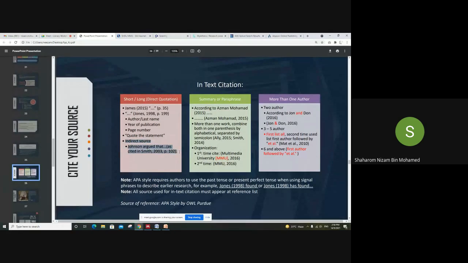And indirect source. Indirect source means that, let's say, you read paper A, and in paper A the authors suddenly put findings from paper B. You read that particular statement in paper A, and paper A quotes findings from paper B. However, at that time you didn't have access to paper B, but you want to use the quotation from paper B that you read in paper A. So it falls under indirect source.